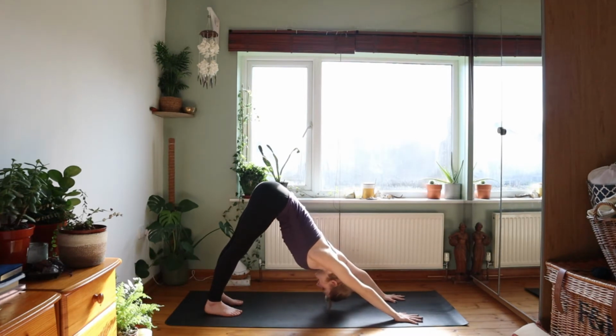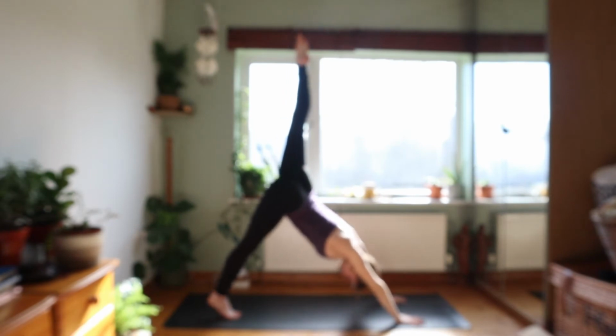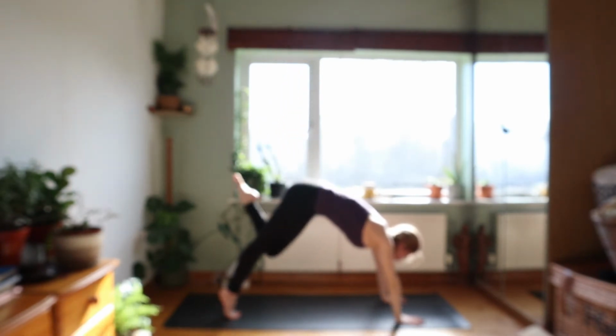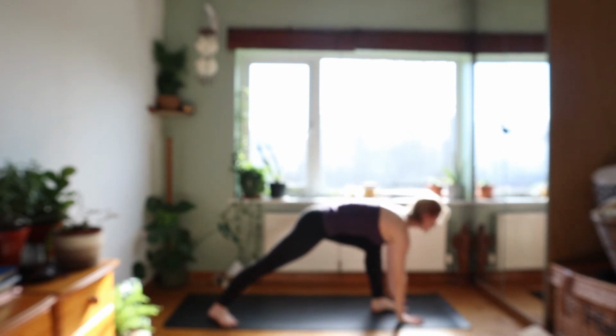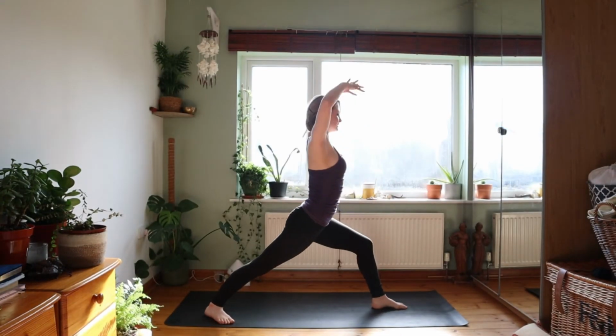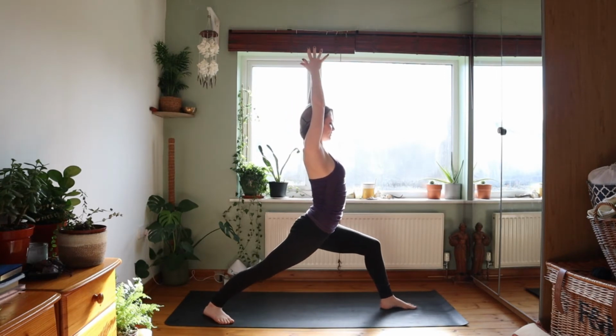And we're going to keep it moving, so lift up the left leg towards the sky. Inhale. Exhale, draw the knee in towards the chest. See if you can plant the foot in between the hands. Walk the back heel down. Come on up with the body. Reach on up towards the sky. Make sure the front foot is further forward than the bent knee. And find your warrior one.